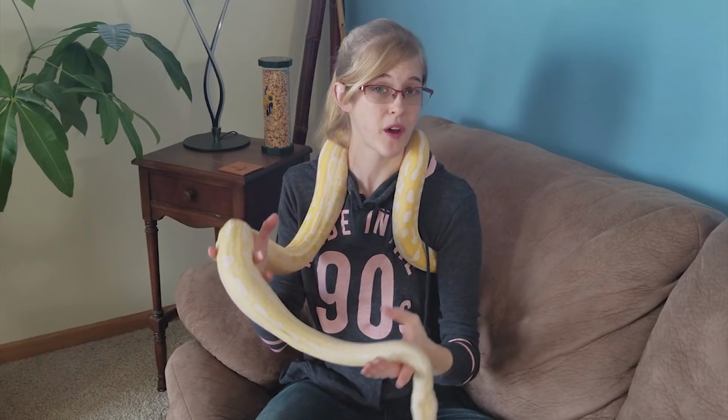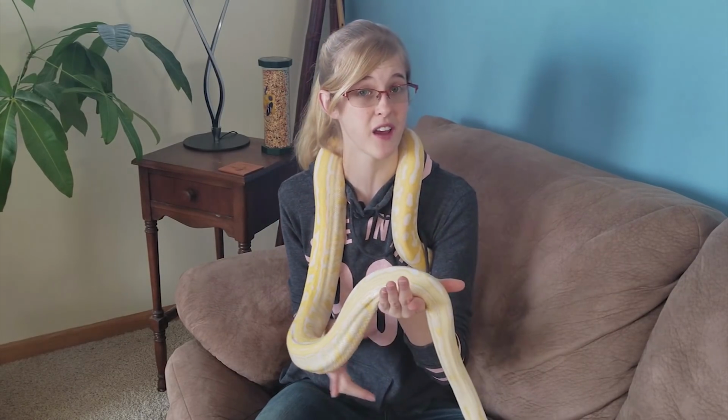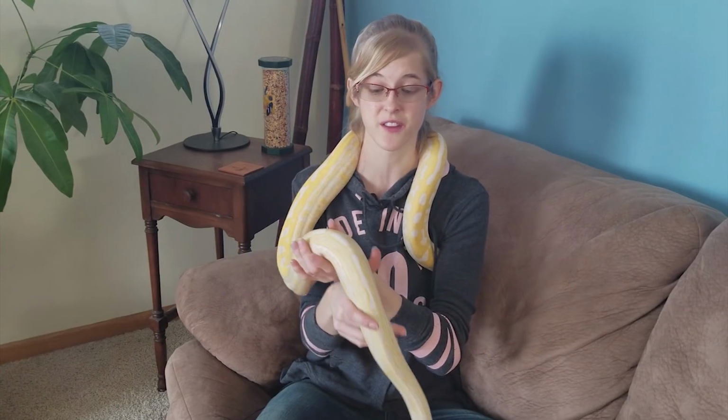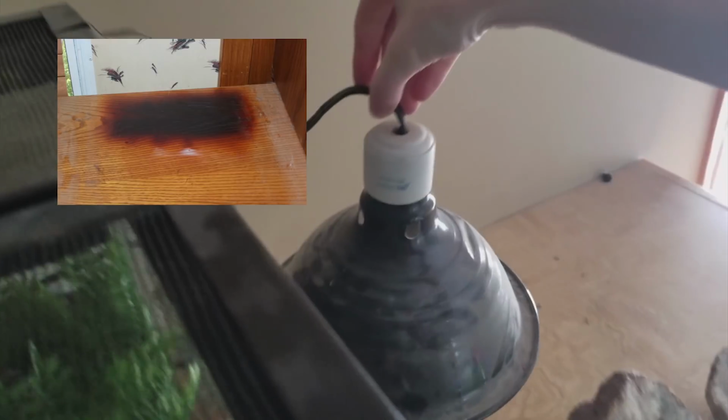You may have heard people talk about whether heat lamps are more of a fire hazard than heat mats and vice versa, and the honest truth is both of them are fire hazards if they're not used correctly. If you move a heat lamp while it's still hot onto carpet or onto wood or something, it can start a fire.